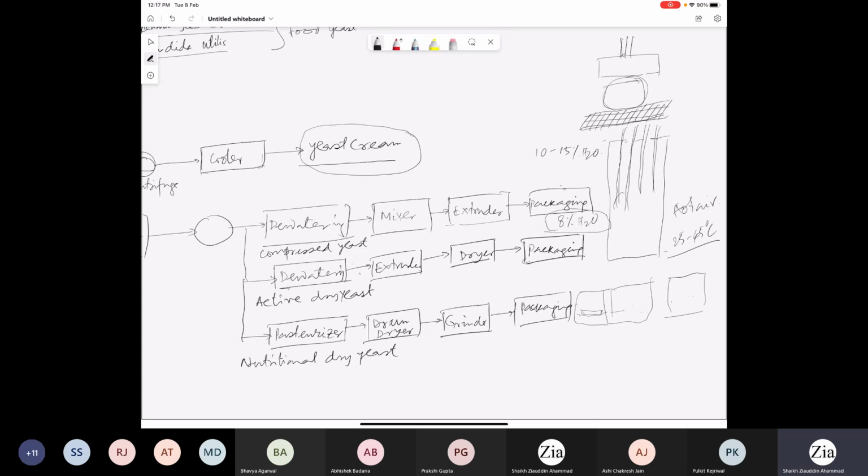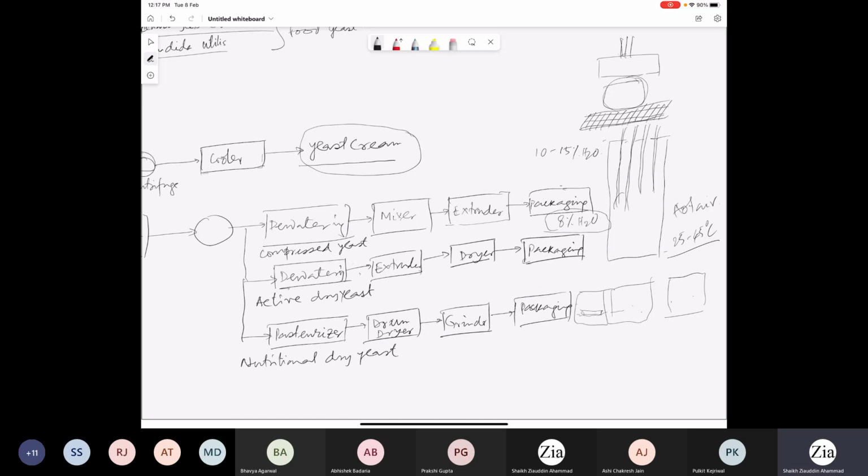While preparing the dough for the bread, you just add a certain amount of yeast, and sugar would always be there. And you keep it for say 8 to 10 hours. During that period, yeast will get activated, and it will convert the sugar to carbon dioxide, and the carbon dioxide will try to escape from the dough, and it will create the fluffiness of the dough. Now this is about your active dry yeast.